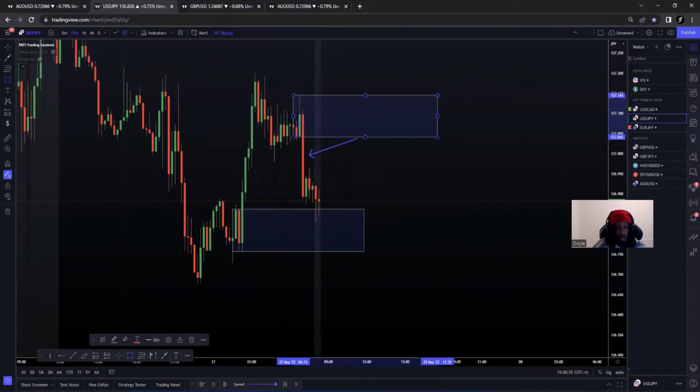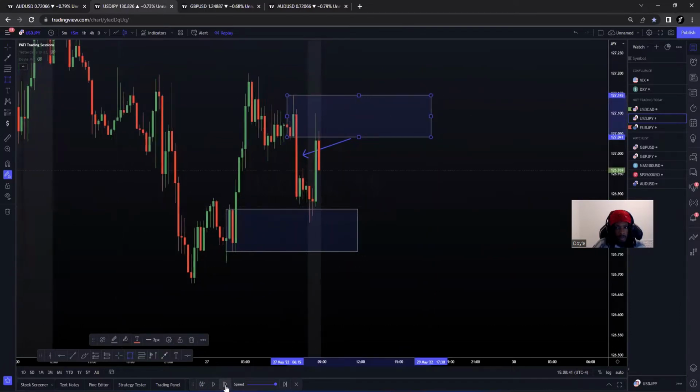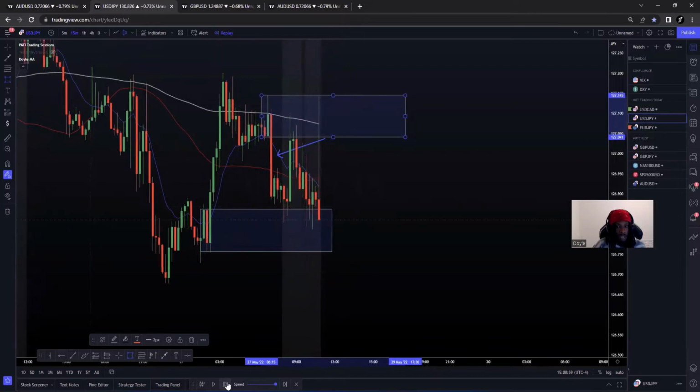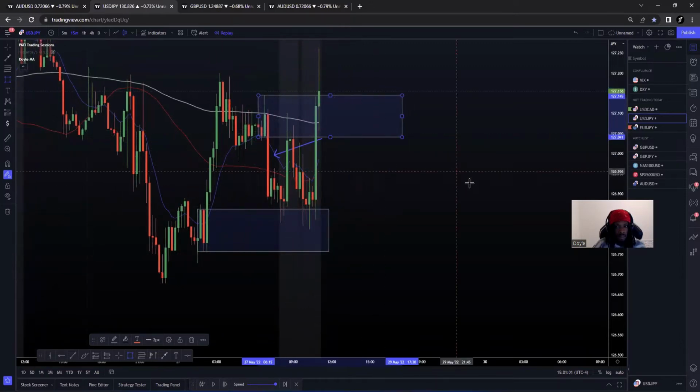And as it went up, it also went down. So there's like a double move at the same time. It tapped into that, you could have taken that buy, then closed some positions at this supply and taken the sell. Let me look at the EMAs. And the EMAs, we are under the 200. So that would probably have been the more ideal setup, that sell.